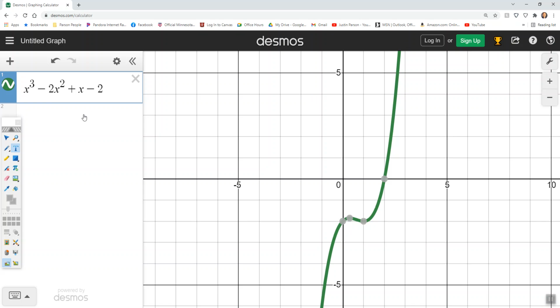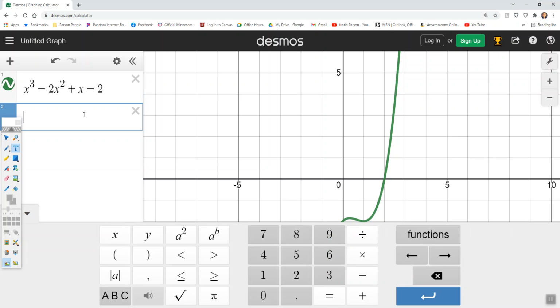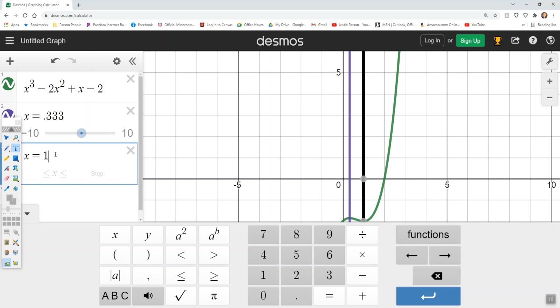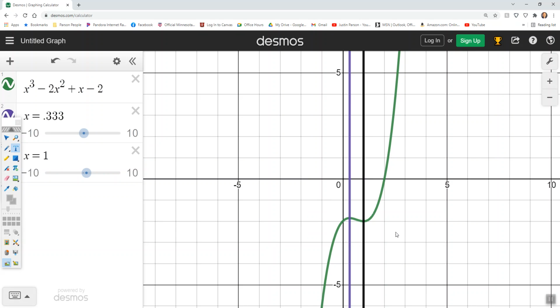Now what I like to do with this, and I'm not telling you have to do this, but I like to put in my x equals at the peaks and valleys. So I'm going to put in x equals 0.333 like we did here. And then I'm also going to put in x equals, what was it, 1, -2 for the minimum? So the x value on 1, I'm sorry, yeah, it's 1, -2, right? I'm going to put in x equals 1. I like to look at this stuff in terms of intervals. So guys, take a look here. This purple line is x equals 1, isn't it?